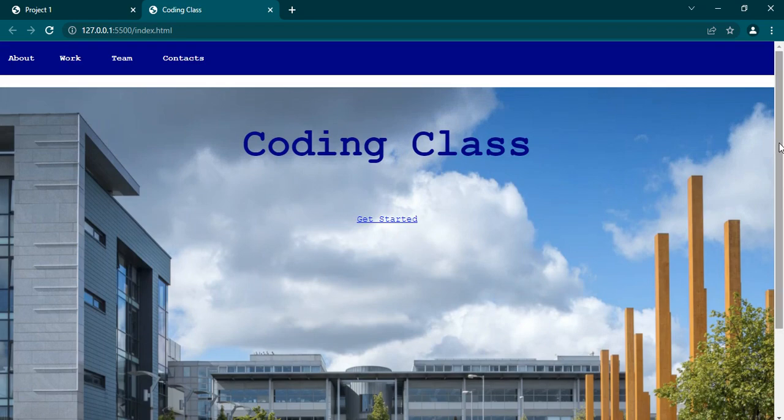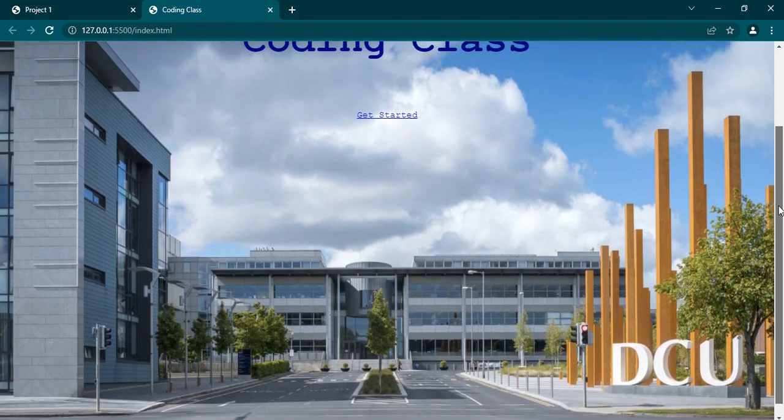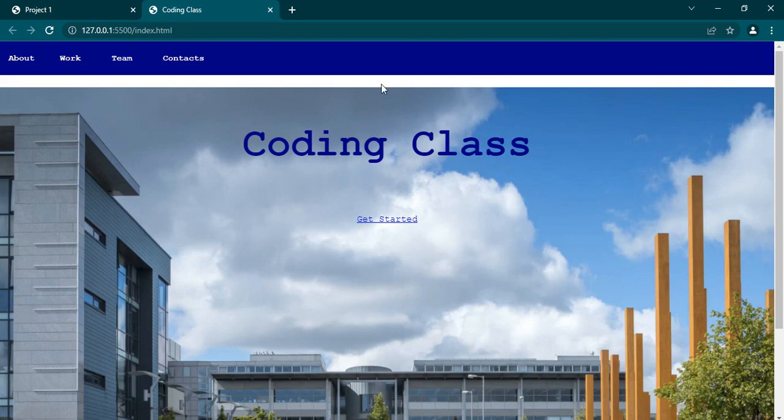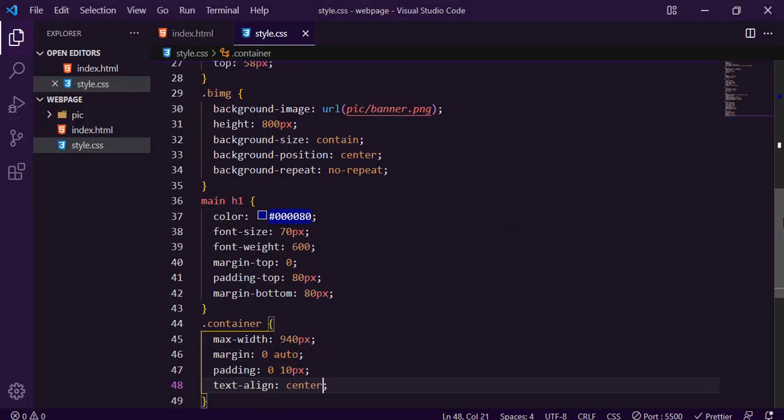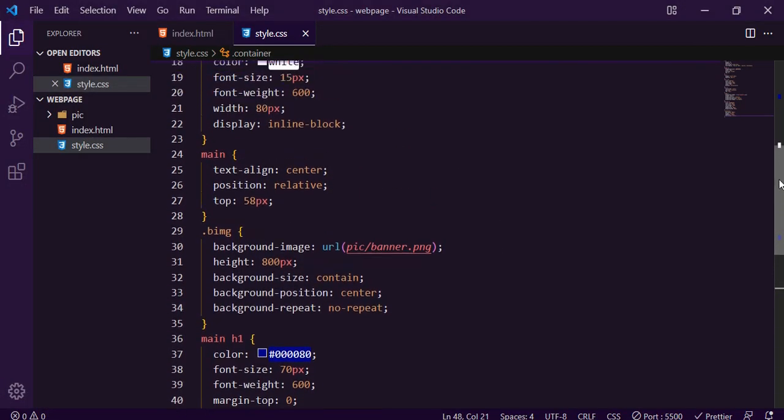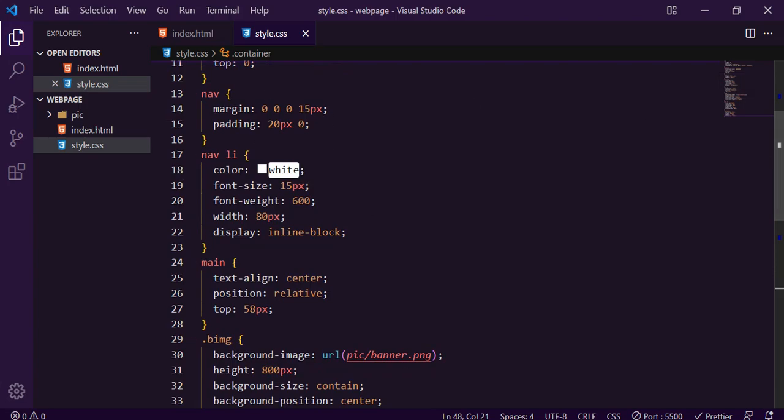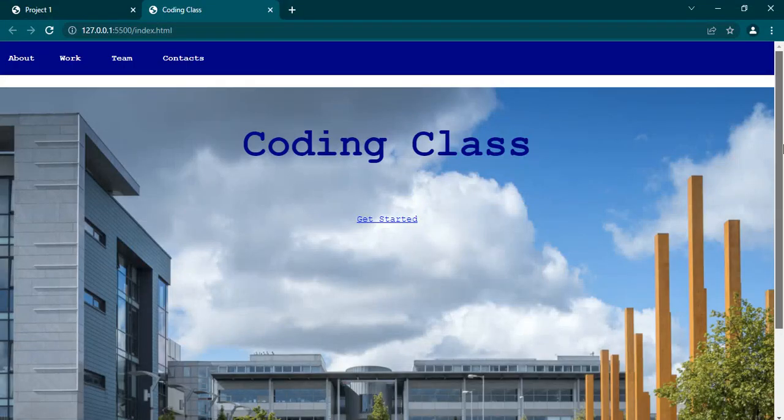Now you can see when we scroll down, our background image is overlapping with our header. Let's specify the z-index property for the header. I said h1 heading by mistake.